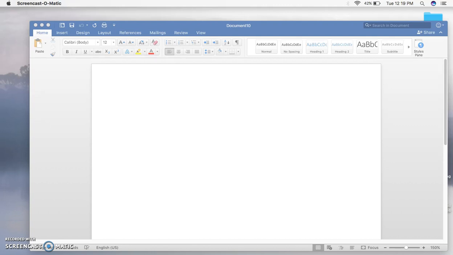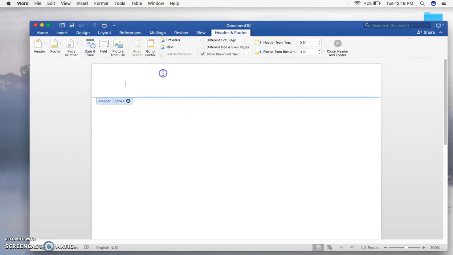make an APA title page and insert a running head using Microsoft Word. Okay, so the first thing I do is I click up here in this section to open the header and footer settings. Very important is just to select different first page, because on the title page of APA we need it to actually say running head, while in the remainder we just need the capitalized title.